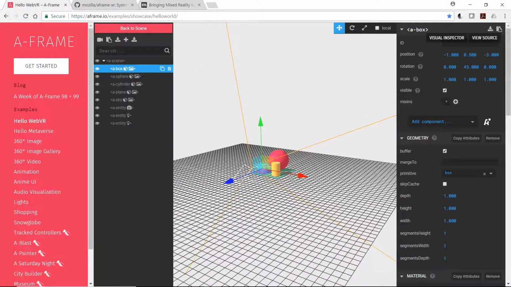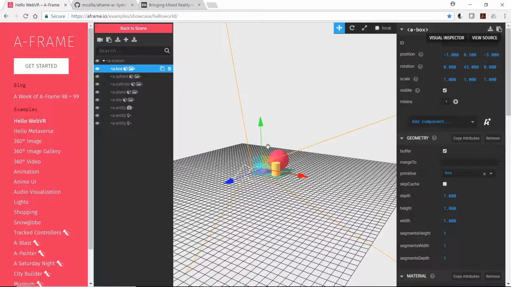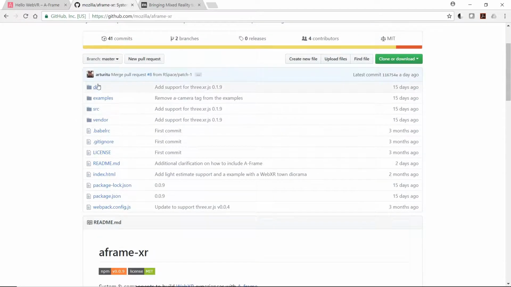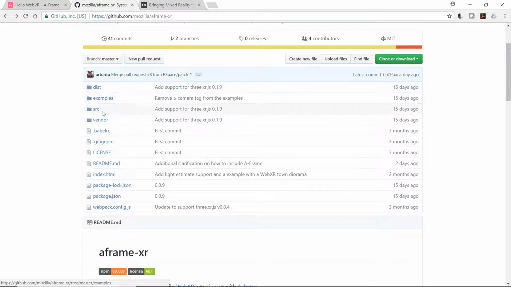Alright, so in order to start playing around with this, we do at least have to open up some Aframe code. I mean, you could do it from just going to the Aframe site and hitting Control-Alt-I and getting in here and deleting these and then starting to add scenes. But it's probably better to go ahead and set up your own little development environment for the XR stuff, because you're going to need the distribution packages, this Aframe XR.js, and you're also going to want access, at least for now, to Aframe.